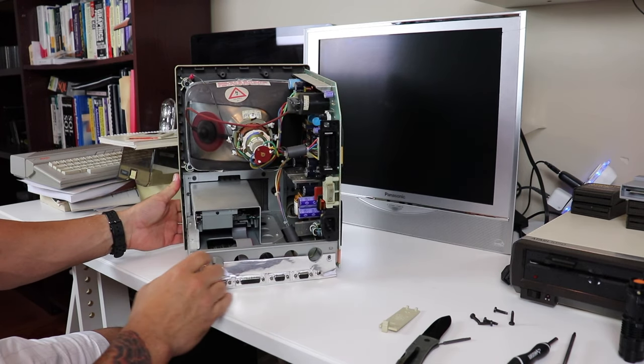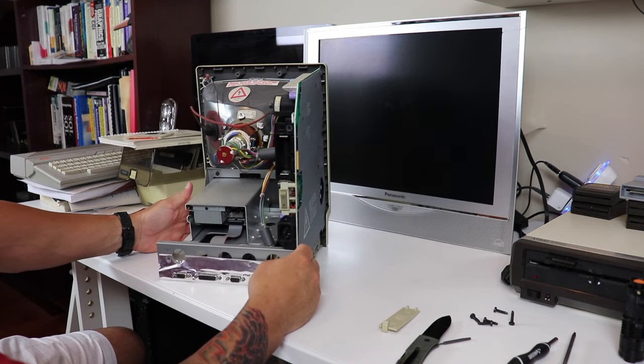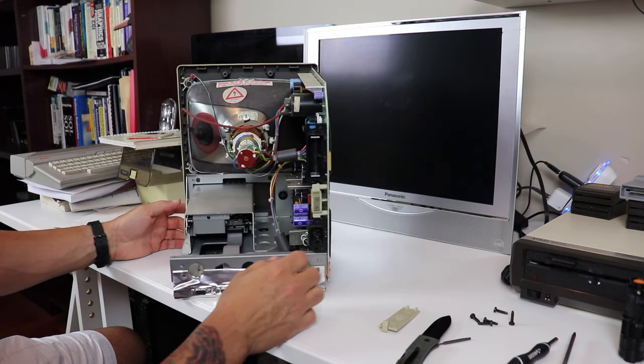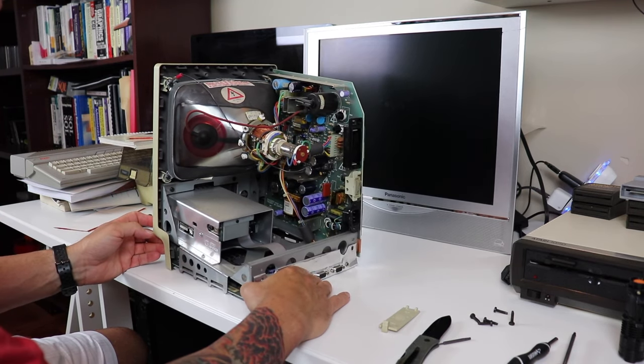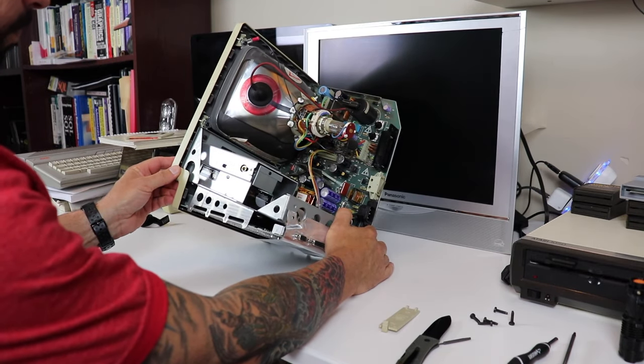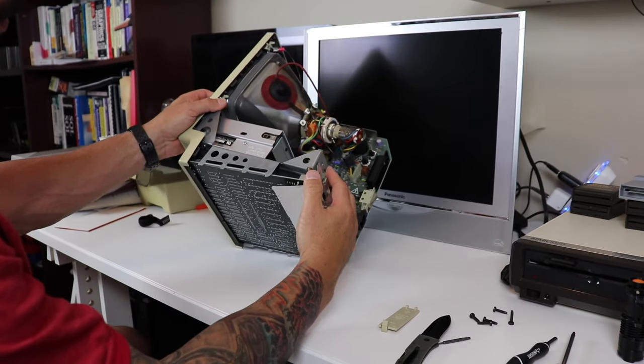And then on the bottom of the case, we actually have the motherboard. So we're going to go ahead and target the floppy drive first. But more than likely, we're probably going to have to disassemble the bottom of the Mac before we actually can get that floppy drive out.